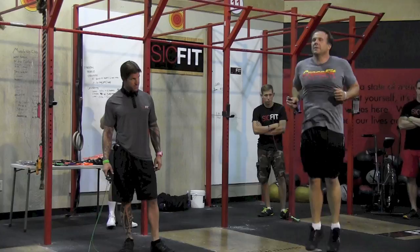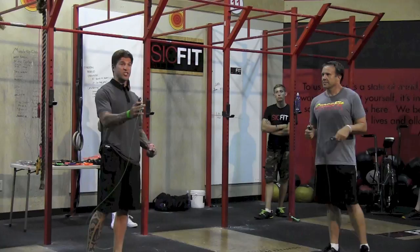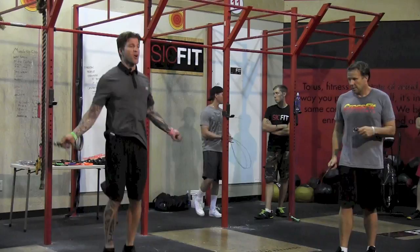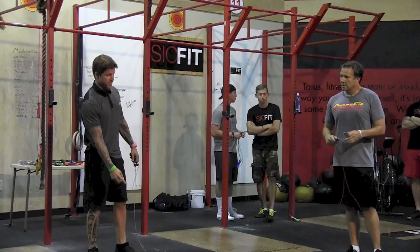Okay, here we go. Step over. Easy, okay? When you go into your doubles, we don't want to change levels too hard. If we change too hard, it'll throw everything off, right? It's like dropping your sports car into first gear after going 50. So keep it relaxed, knowing I'm going to do three little bit higher bounces. The rope still has to spin. And in your head, you want it to hit the ground about 2 feet in front of you, okay? Don't rush anything.